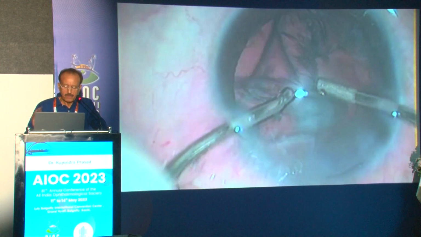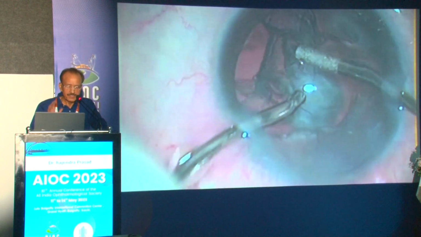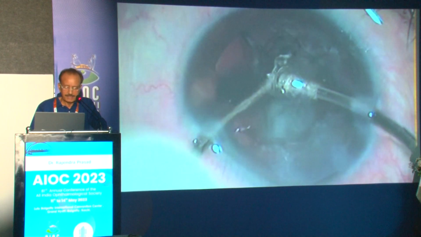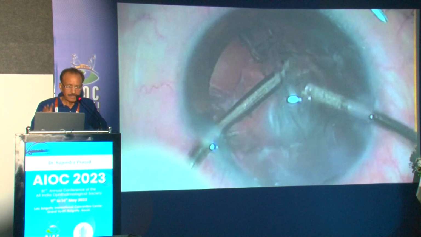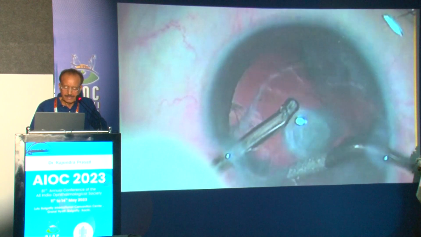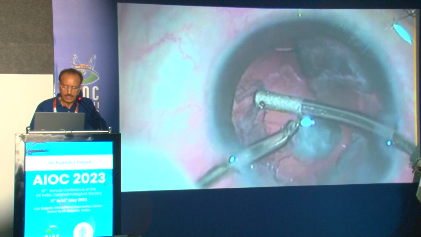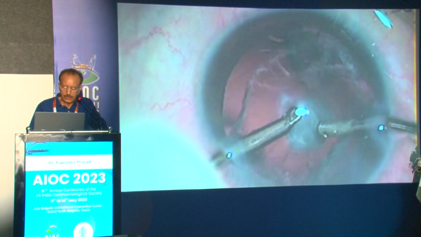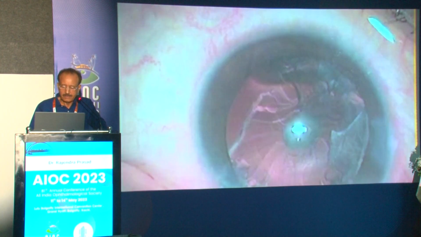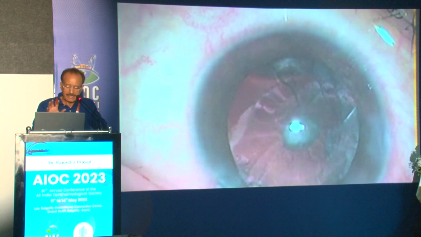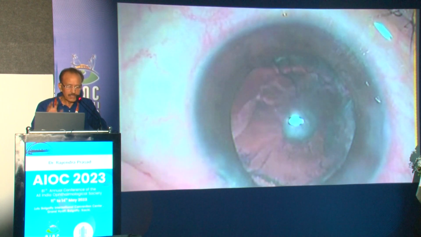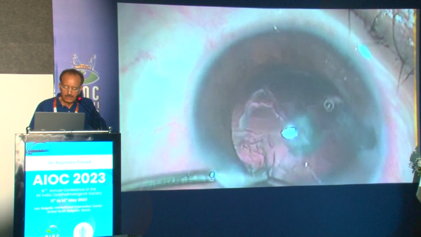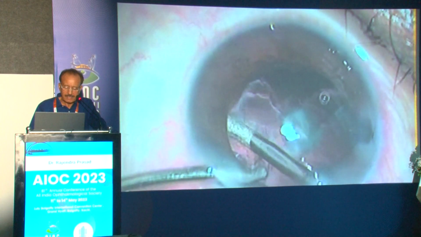The most important point is how to detach the plaque from the posterior capsule. You should not get into the problem of posterior capsular disruption before you extract the cortical component, and this is what I'm trying to do now, using both the irrigation and the aspiration cannula to aspirate the cortex before I tackle the central plaque. So the central plaque should be left for last to be removed, and once you have removed the cortex, then you start tackling this plaque.